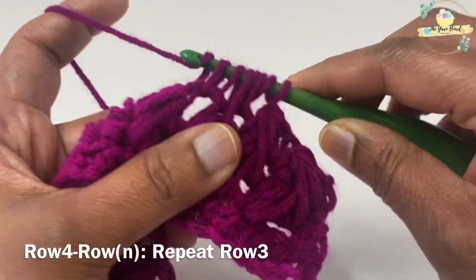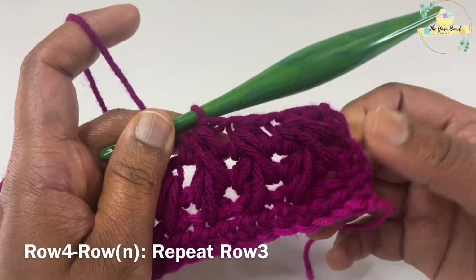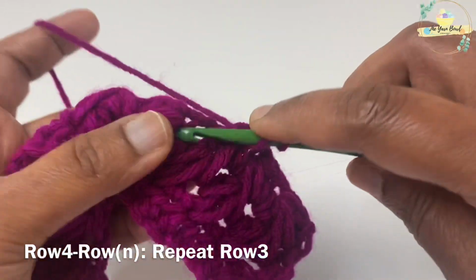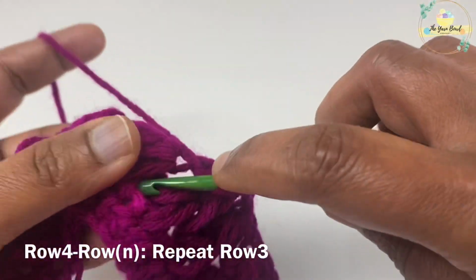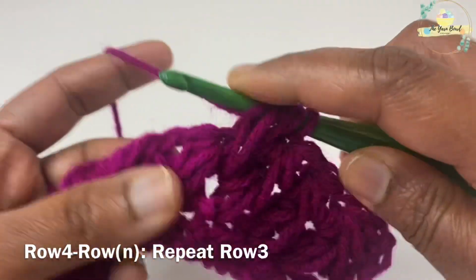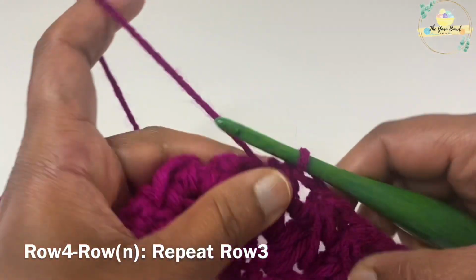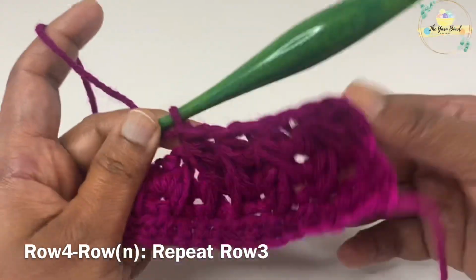We will yarn over, insert your hook on the chain 1 space of the working row, and then we'll yarn over, insert your hook on the chain 1 space of the previous row, which is right below the stitch that we are working, and then we'll yarn over, insert your hook on the next chain 1 space of the working row, and then we'll yarn over, pull through all the 7 loops. So that gives us a nice textured stitch, which is called the feather stitch.